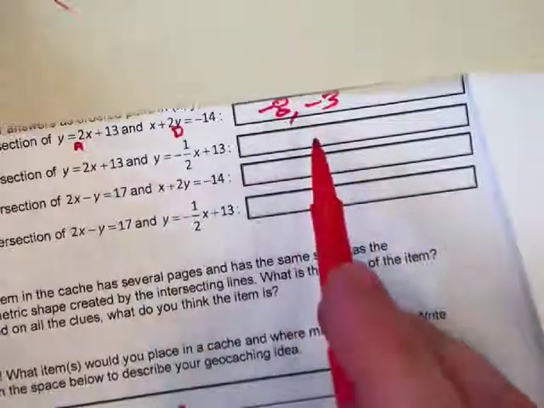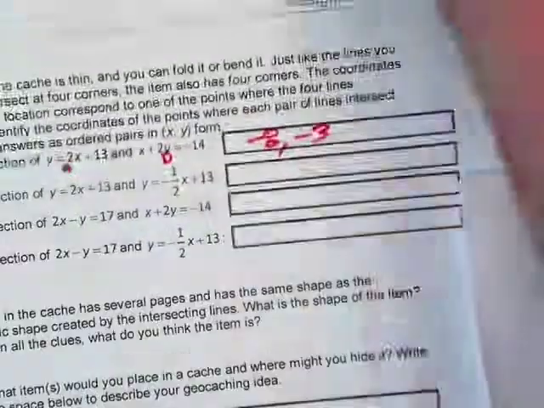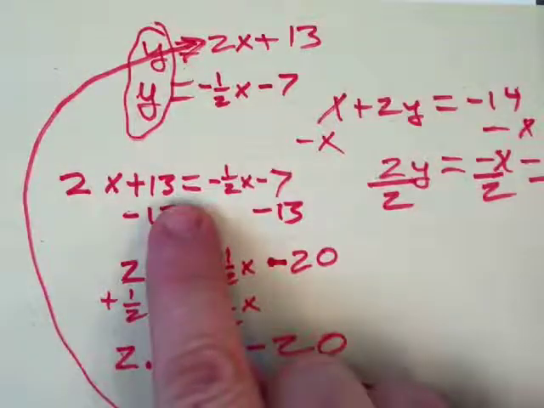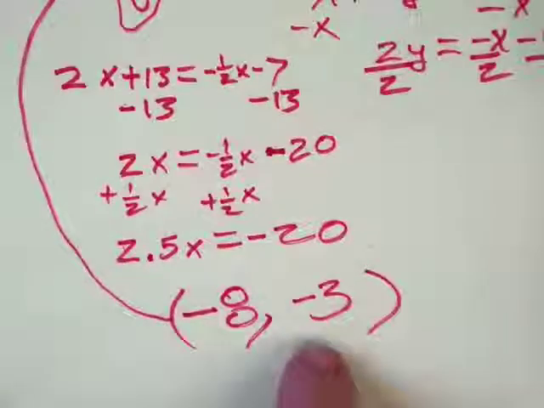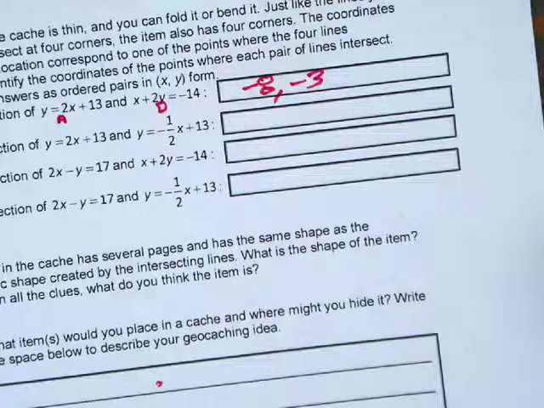So you see, we're getting the same answer, negative 8, negative 3, negative 8, negative 3. There's just two different ways of doing it. You can use the graph, or you can set both of them equal to y and set them equal to each other at that point, and then solve all the way down for x. Once you get x, you just plug it back in and solve for y, and that tells you the point right here. Okay. And I said solve for y, I meant solve for x. Anyway, so that's how you do clue number 2.